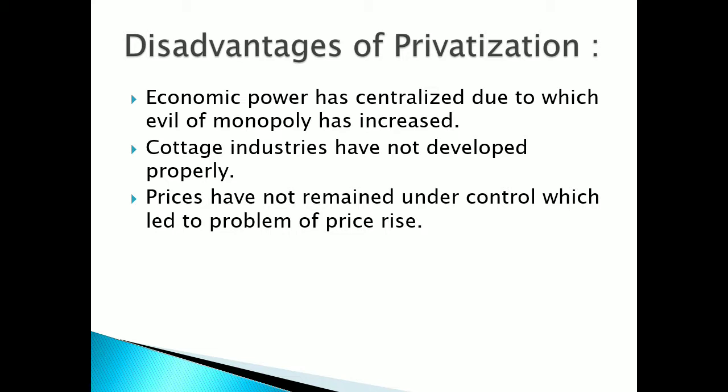Due to privatization, ownership was transferred, and the government gave ownership to those who have money, and the money was with rich people. The rich people become richer as they get different kinds of business, and they have created monopolistic business. So the monopoly problem has increased due to privatization. The second point is that cottage industries have not developed properly.